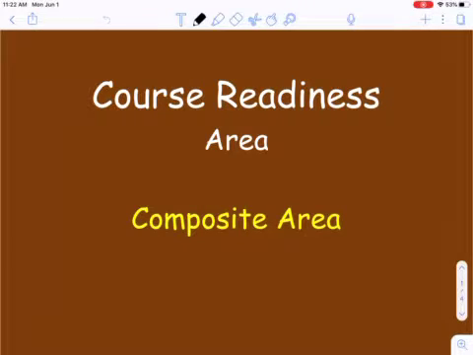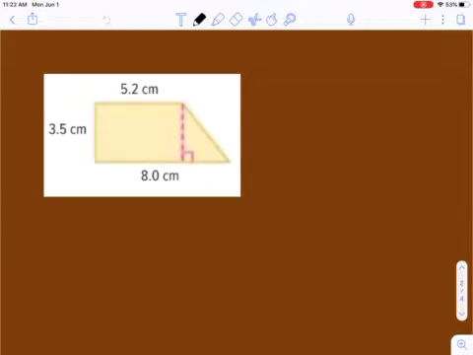So, like perimeter, area can also have composites. And composite area is going to use the same kind of figures that you use for composite perimeters, except we want to find how much space it occupies on a two-dimensional level. So let's look at these. What we have to recognize when we do these is what the shapes are and what we have going on, and you have to use a little bit of inferencing. So these can be a little tricky.